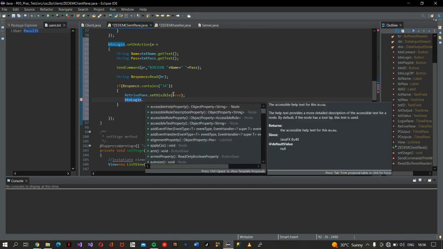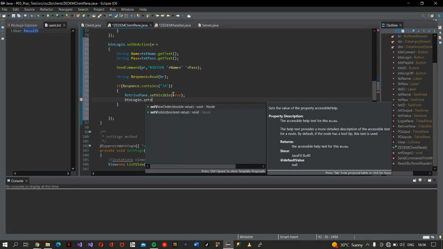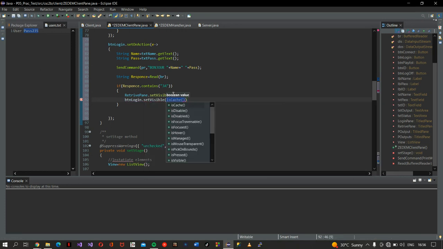Let's just set this to false when the user is verified, then false.